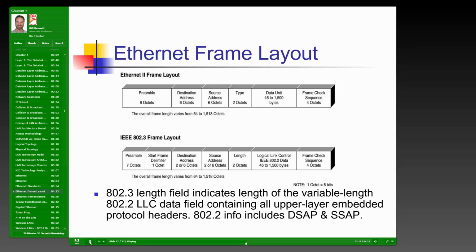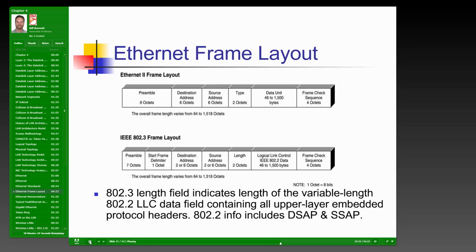And then again, that's followed by the destination address. And you notice now that actually it could be 2 or 6 octets. So still 6 representing the 48 bits, the MAC address. But in certain scenarios, it actually can be shortened to 2 octets. And that's the same for both the source and the destination. And now the big difference in the frame layout of 802.3 when compared to Ethernet frame layouts is that there's a type field in Ethernet 2, but a length field in 802.3 frames.